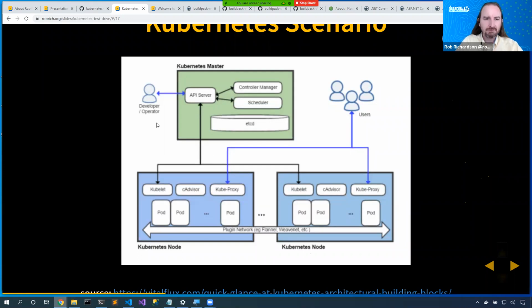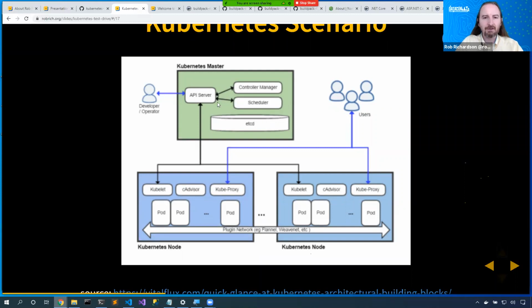So the developer is using the kubectl command line. They connect to the API server. The API server is running on the control plane, and the API server then will get connected to from various pieces. That API server then is kind of the broker of all the things. We'll have controller managers. The controller managers will poll against that API server to see if you've made new things. So the developer commits a new thing.